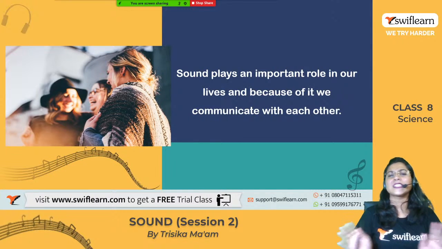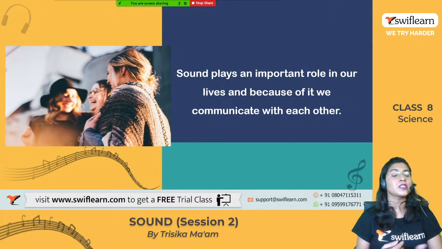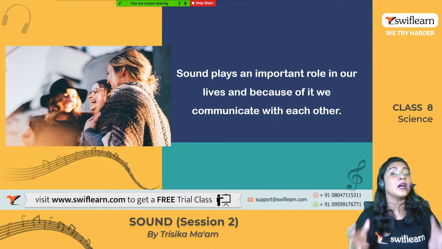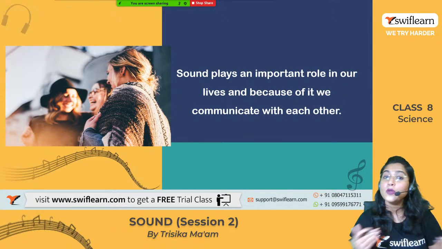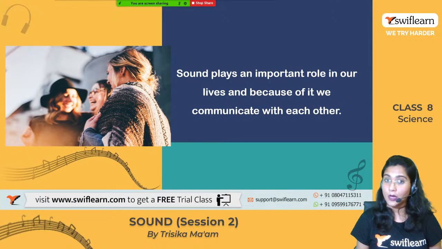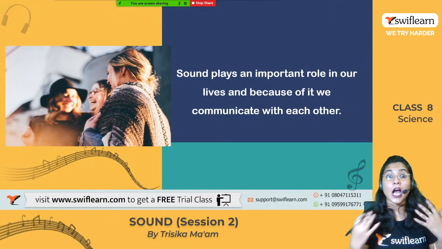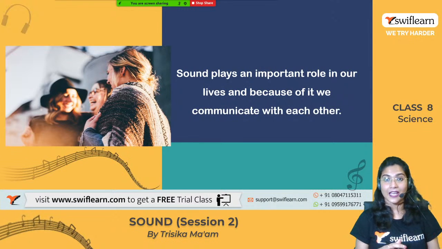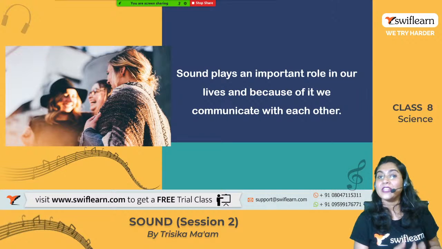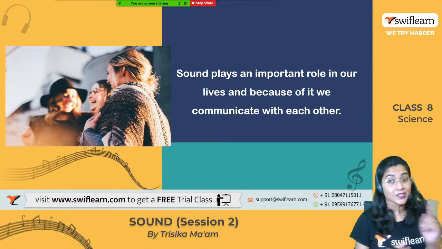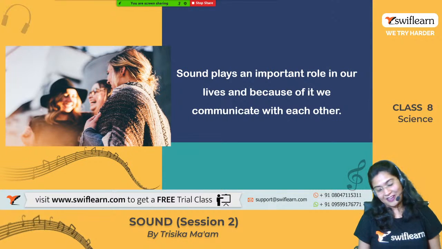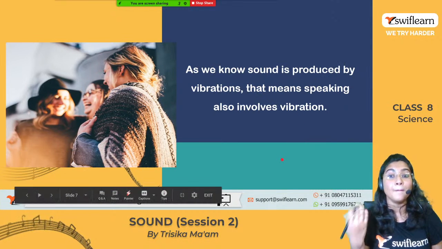So these are the various types of sounds, and also the different types of sounds which are produced by various animals. All of this helps in communication, right? We can communicate with each other with the help of sound, so we are able to understand our languages. Similarly, the other animals also understand their different languages, so they also communicate with each other with the help of sound. So sound is very important. It is also another form of energy which helps us to hear something, right? Very good. Now let's move on to more about sound.